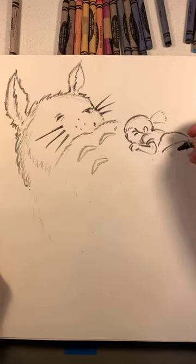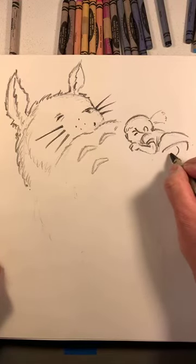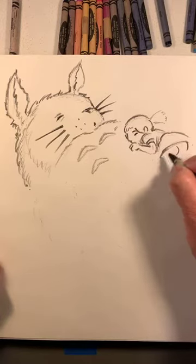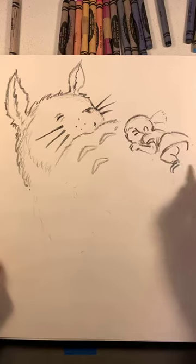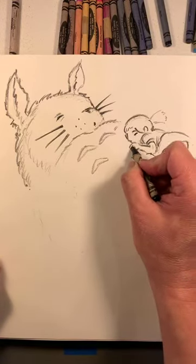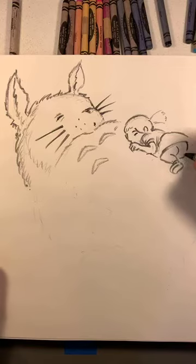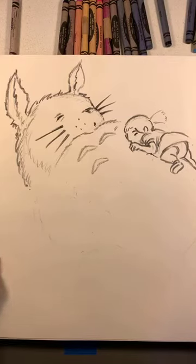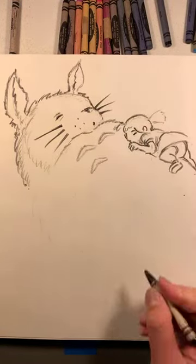It's a very interesting thing, seeing the impact this movie had on a lot of people. Positive impact. He's just knocked out on Totoro's chest and just loving life.